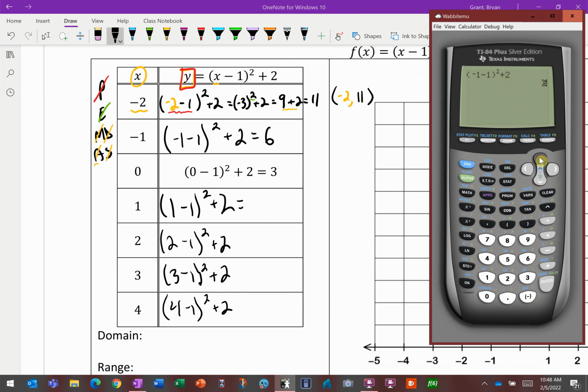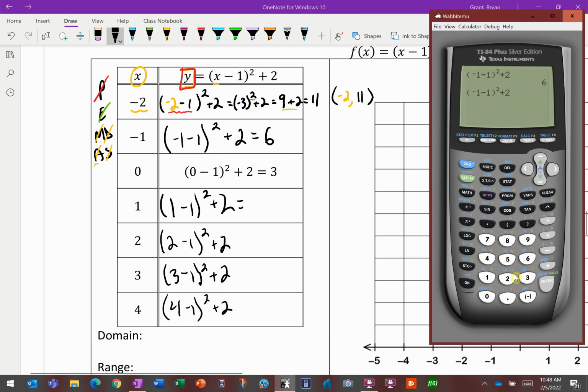If I hit the up arrow, you're going to be able to go back to one of the problems you already did. Now on the 84, I actually have to hit enter on this to copy it down. You guys might be able to edit yours instantly, and it's just going to look like this. Then you're going to tap your left arrow, and you're going to go back to the one that you want to fix. So I don't want to use -1 anymore. We already did 0. I want to do +1.